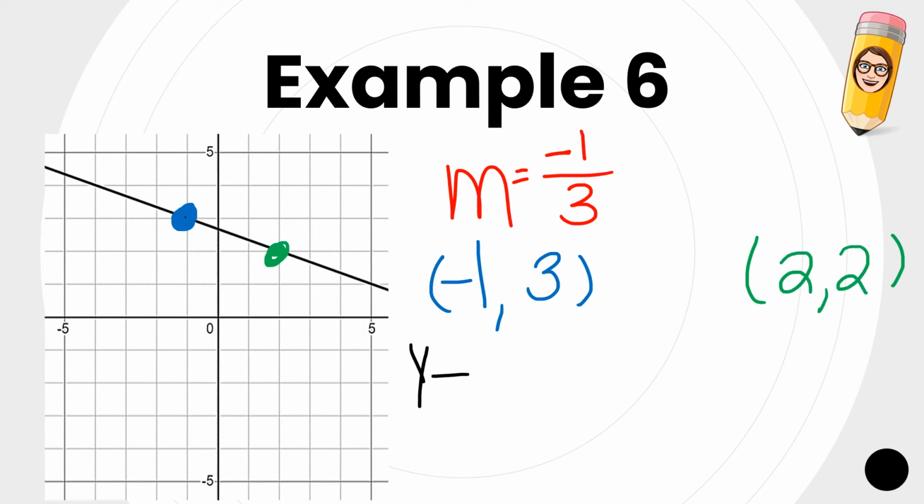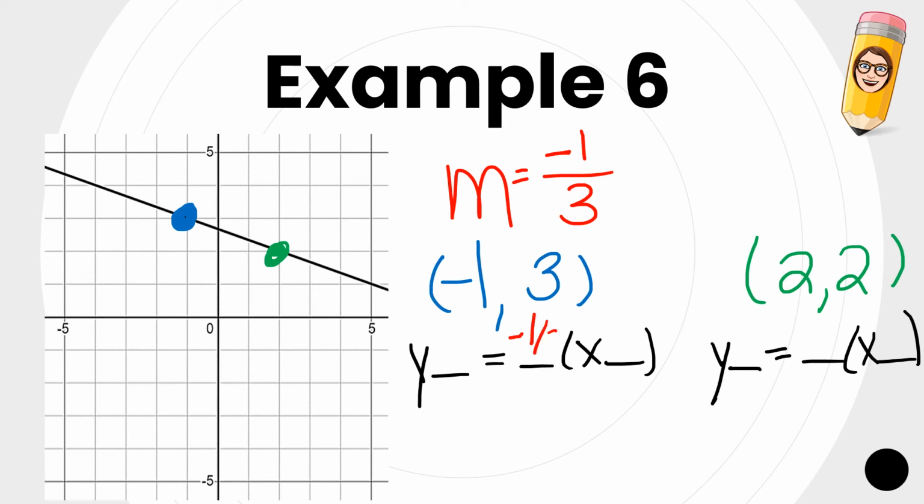Let's write our equations. Y equals, fill in those spaces, right? You do have to work on memorizing. It's going to be y plus or minus something and x plus or minus something. No matter which dot you choose, your slope is written in front of the x. If you use the blue dot, my x says negative 1, I write positive 1. My y says positive 3, I write y negative 3.